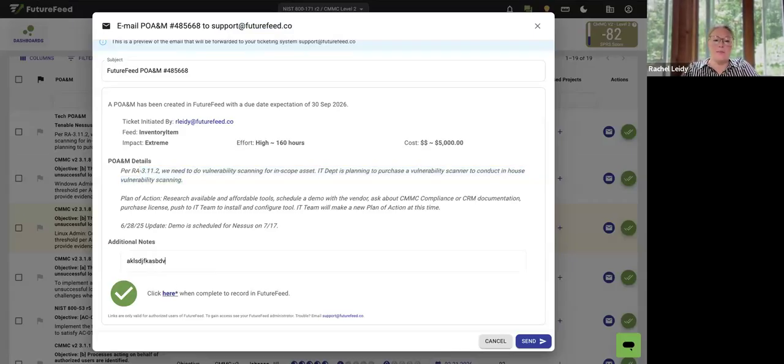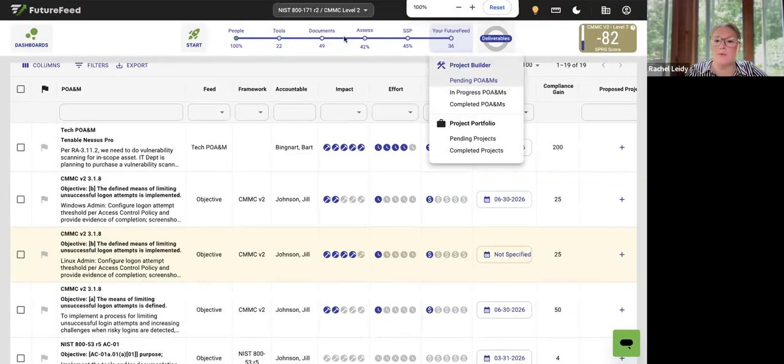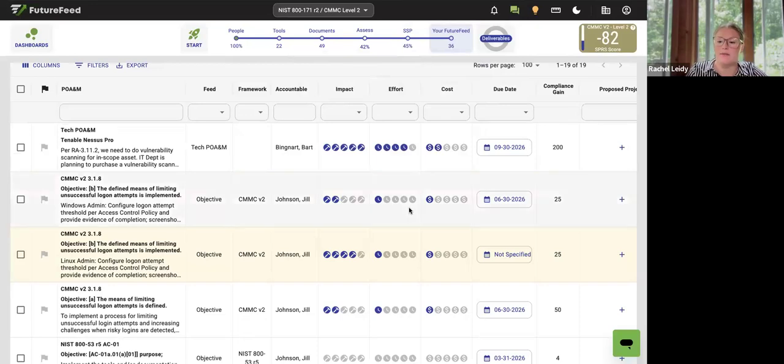So here I'm going to type up my important status update notes and hit send. Okay. If you don't have that enabled, you're going to still see this envelope, but it's going to be grayed out and you can't click on it. And so your admin may need to enable that if they haven't done that.